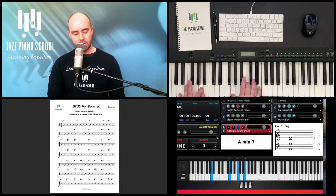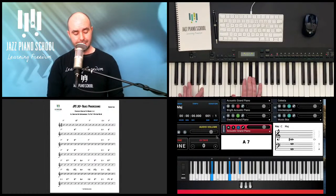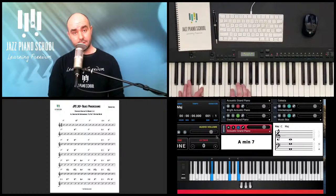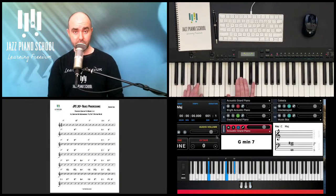Instead of one, two, three, four, that's A minor seven for two beats, D7 for two beats. We could add the relative two to both of those chords. The relative two of A7 would be E minor, A7, right? And then A minor seven to D7. You hear how that works? And then finally, we get to our two chord.